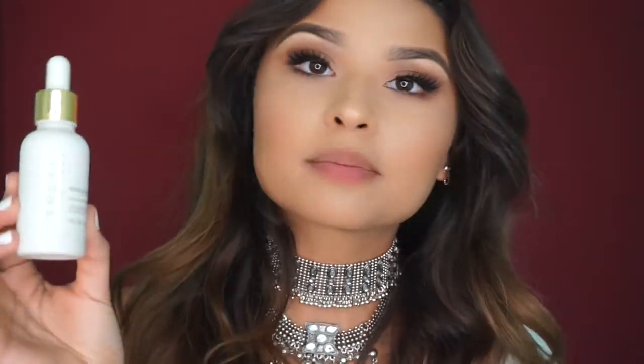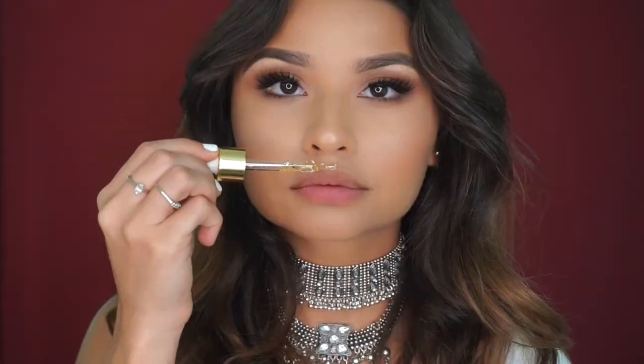Now let's get on to the lip swatches and the real first impressions, because we already know that they're different on the lips than they are on the hands. So let's see. I'm gonna start by moisturizing my lips with my KYLIE Rose Gold Elixir.